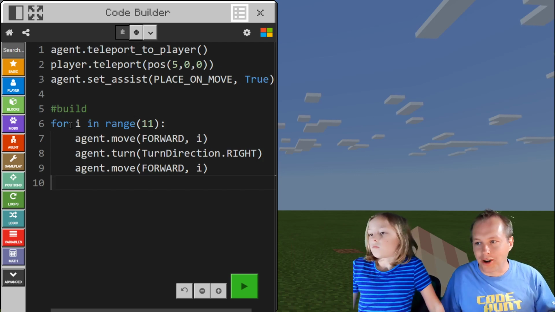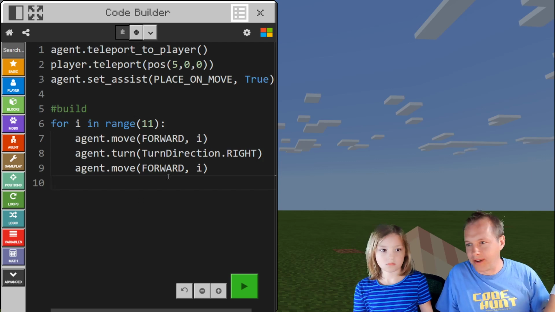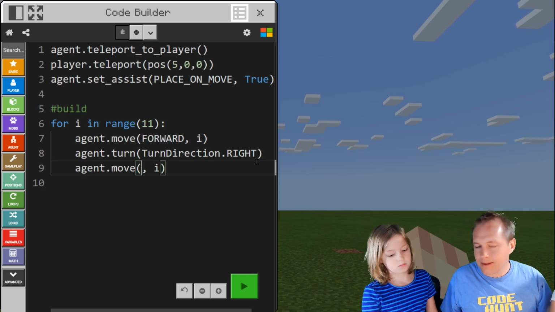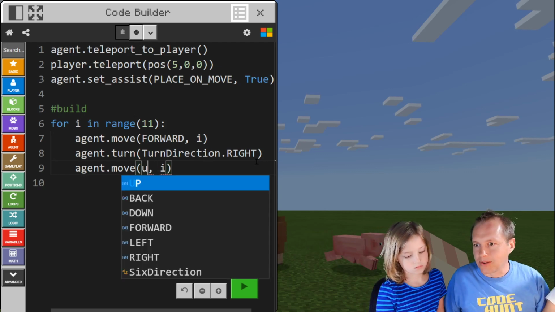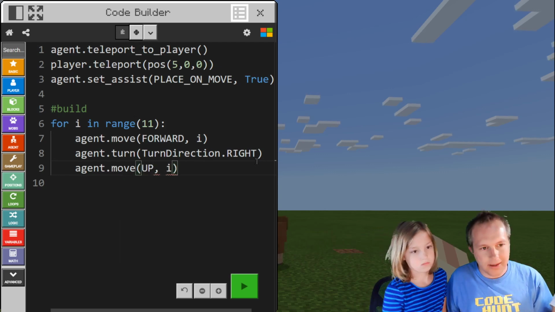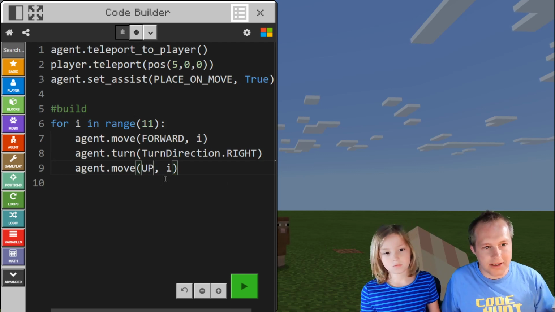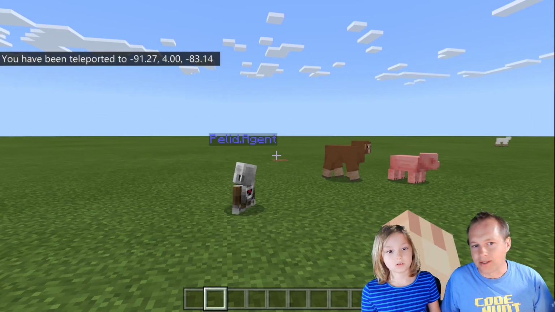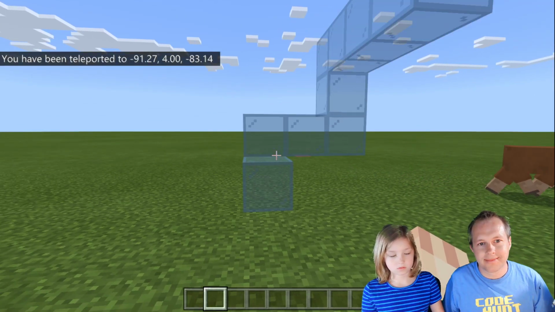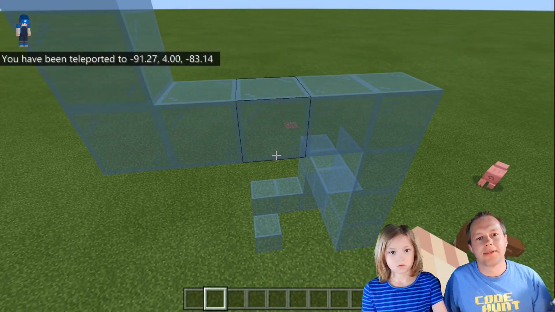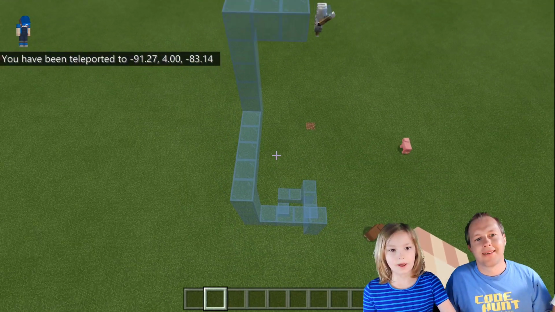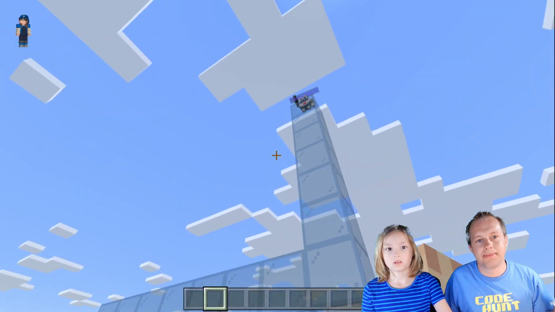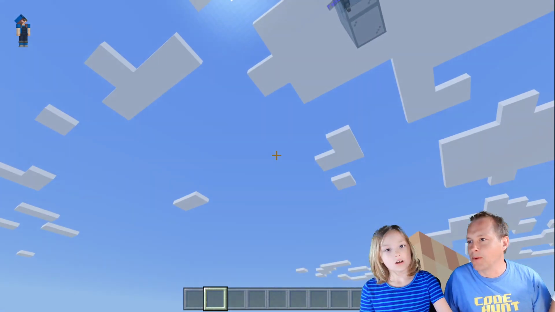You have to be very careful with copy paste because you introduce a lot of errors if you don't update your code. It's convenient, but it's also easy to introduce mistakes. And what's going to be the size of your step? Well, that's going to be pretty steep. That's a pretty cool spiral. Is this supposed to be a spiral staircase? Well, you move I every time, so your staircase is going to be kind of bigger and bigger. How about we move one?